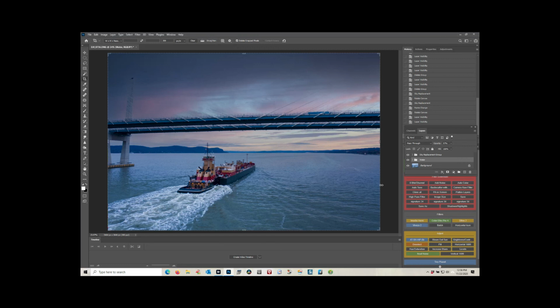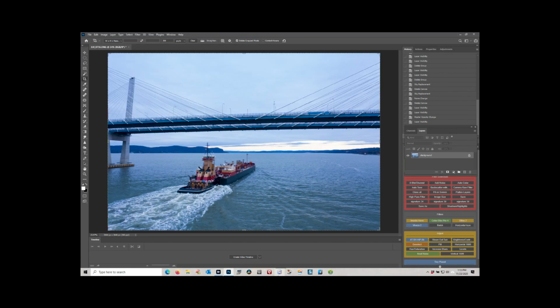So I think that this would work for this particular image. I think maybe the only thing that I might have an issue with here is the post on the bridge gets covered up a little bit with the water, but I think it's okay. So in this case, we would end up flattening the image and saving it. But before we do that, I want to show you something that you could run into, and I want you to be aware of it. I'm going to delete these two layers.